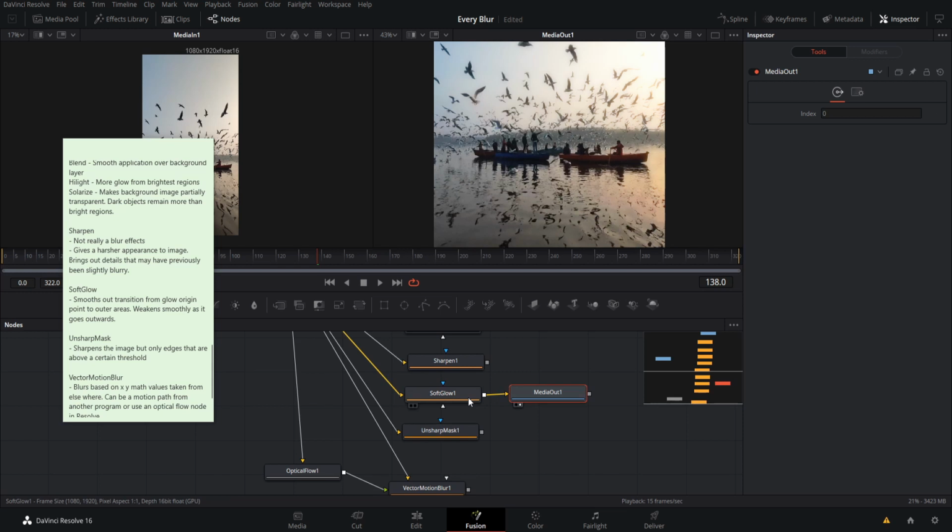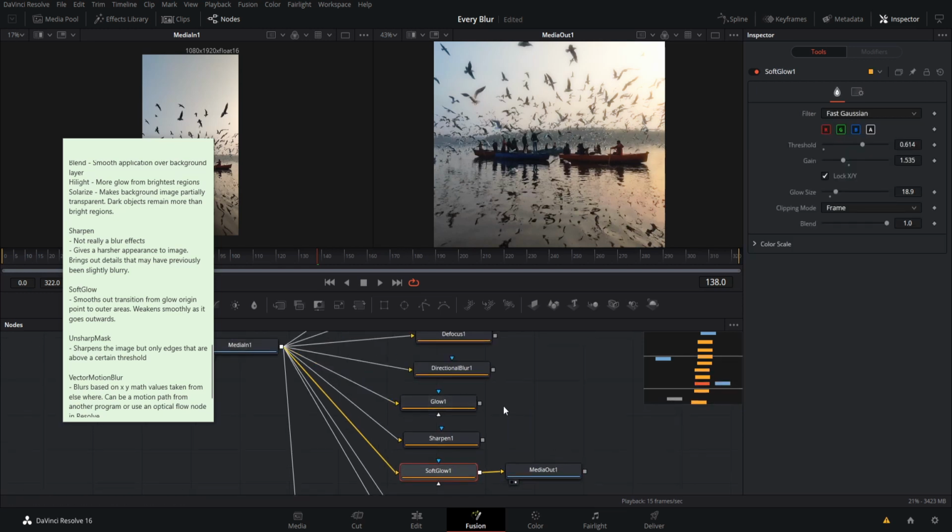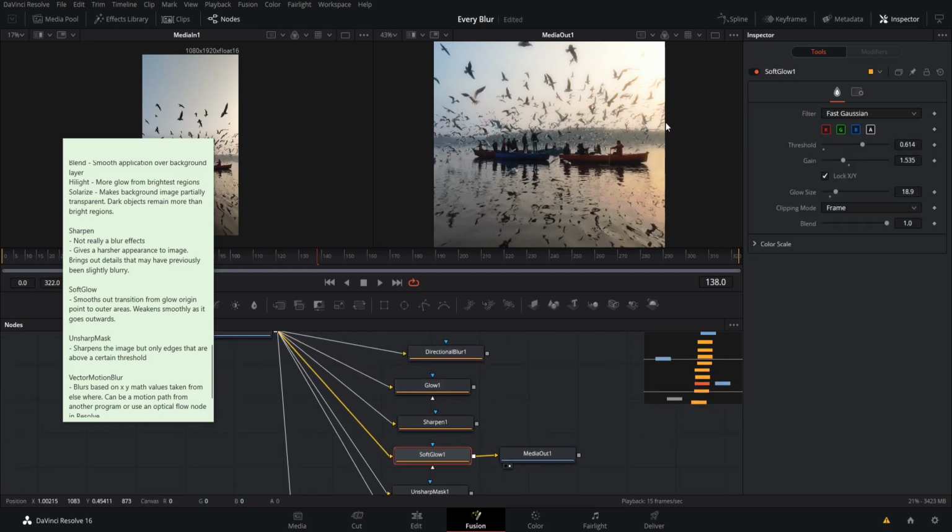Okay, so next up we have soft glow. It's very similar to the glow here, except that wherever the glow is originating from, it is going to spread out across the image in a more even, soft pattern. You'll see that as I raise or lower the threshold here, the glow areas slowly creep outwards, and it's almost like a gradient because most of the glow comes from those highlight areas, and the glow effect gets a little bit softer as it comes out to these areas which aren't within the threshold.